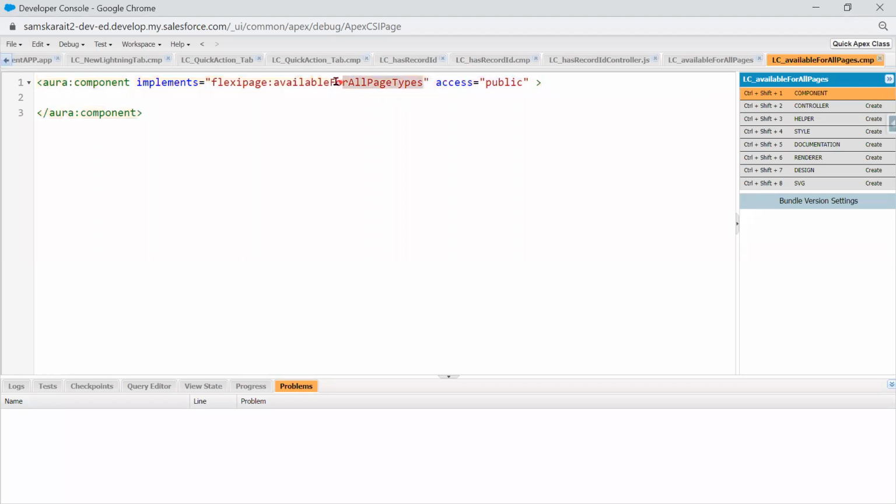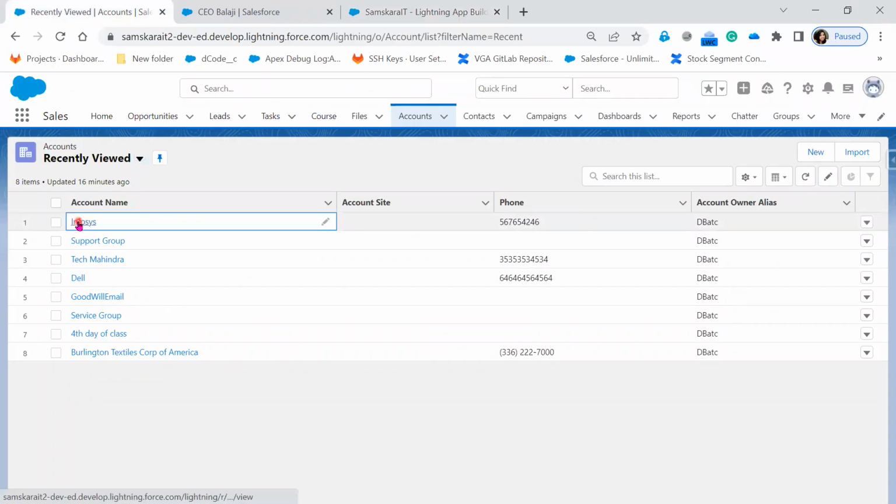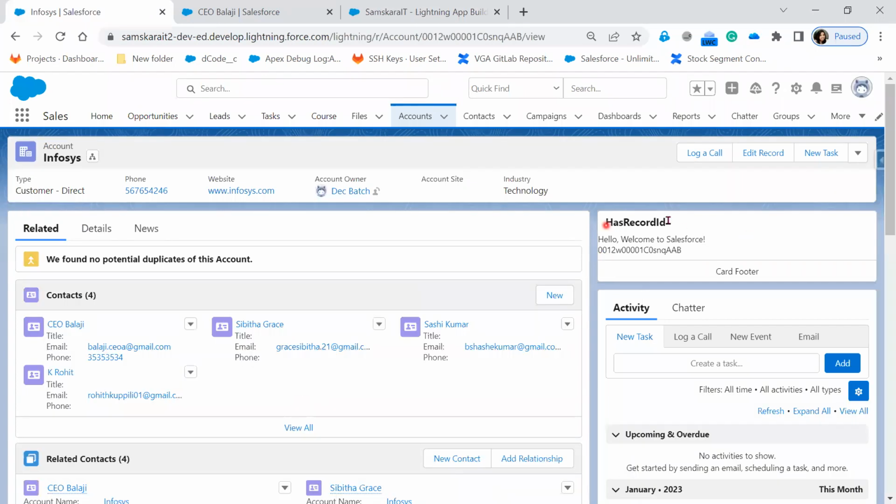Available for all page types is nothing but, if you go to the edit page, the record page, you can add it there. You can add it in all the pages. That means it has more flexibility. Ideally, when you open the record, what we were having was only hasRecordId.